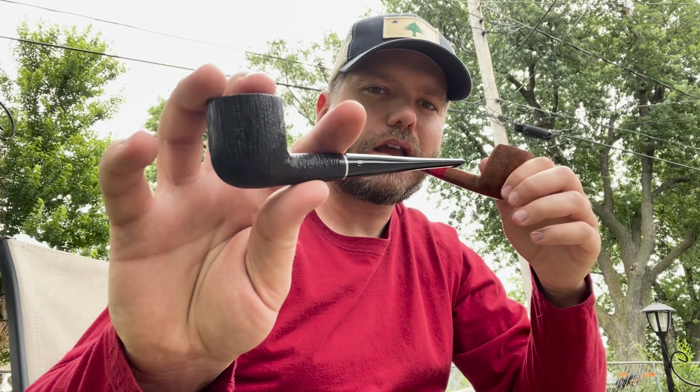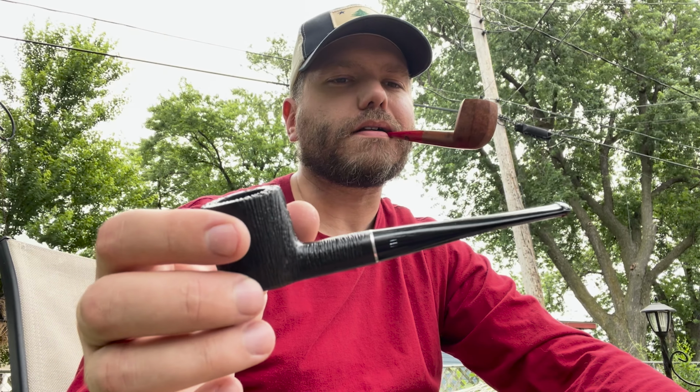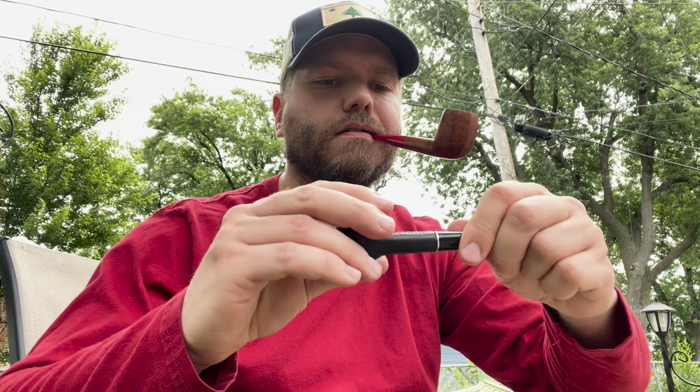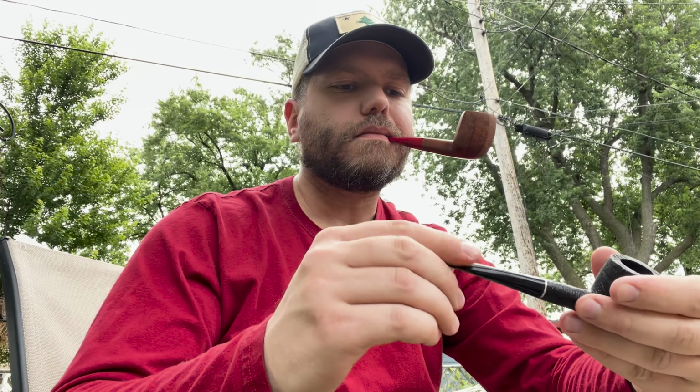These are Italian made by Fratelli Rossi. The stem is plastic or nylon. It's not vulcanite, but as you might have guessed, yeah, I did polish up all the aluminum too. It does take a filter, 6 millimeter to be exact. It's a little thermal filter pipe, pretty lightweight.